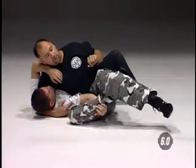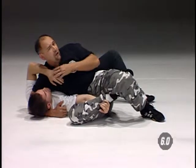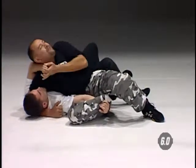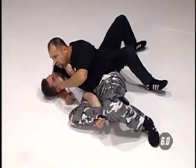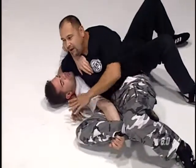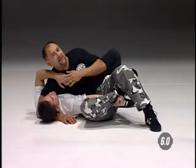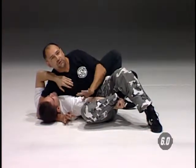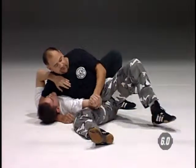The other leg wraps around and creates a triangle. Now I get a freebie. The only thing I have to worry about is him poking me in the eye, but my hand is free — I can work here, I can break his fingers, I can hit him here. I am completely free to do whatever I want. After I shoot him a few more times, I'm going to roll my chest area in. Right now he's tapping out — in reality he's telling me you are doing great, keep going. Remember: he taps out in sport, you stop. On the street, he taps out, he's telling you yes, keep going.